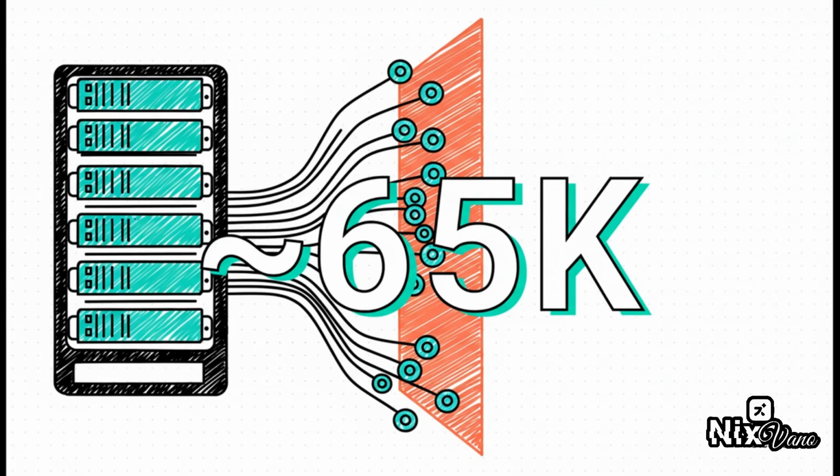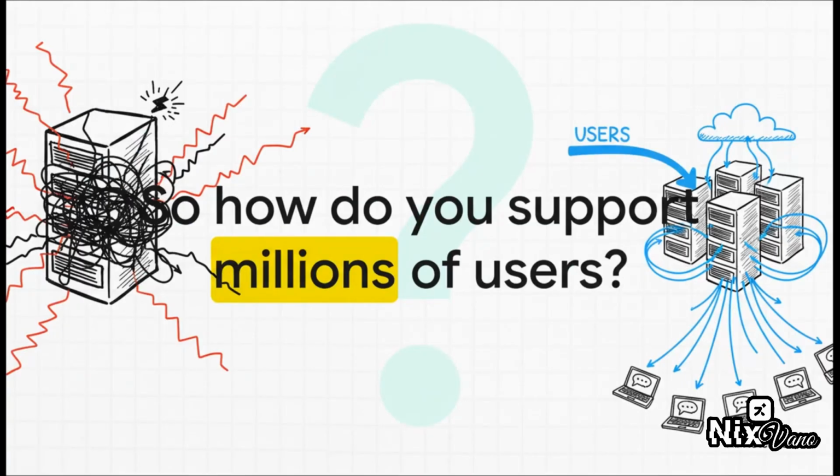Yeah, there's a pretty hard technical limit we have to deal with. Because of how computer networking fundamentally works, a single server can really only handle about 65,000 open connections at once. Now, some modern servers can push that number a little higher, but the core problem is still there. So you clearly can't run a global chat app with hundreds of millions of users on just one server. It would just completely melt down.